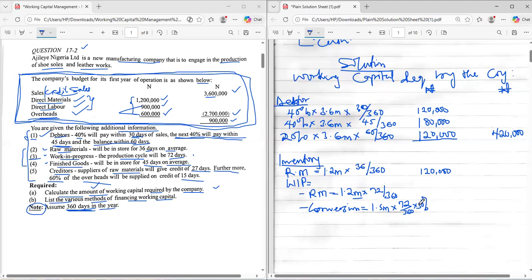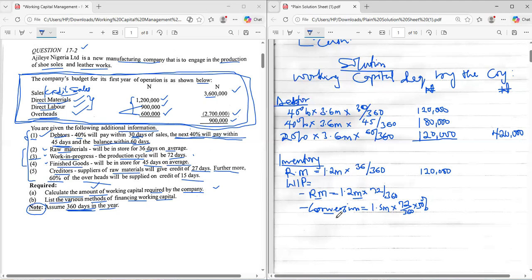I'm not saying that because I put conversion here, another textbook will also put conversion. They can use another name for it. So don't think that it's only when you see conversion in the question that you will say average. As far as you are solving for work in progress, all the money you spend to convert that goods, removing the raw material, every other one is called conversion cost. People can call it production cost. Any name they call it, give me half, or give me the average of it. So the average is either divided by 2 or 50%. That's what I need. You get it now?